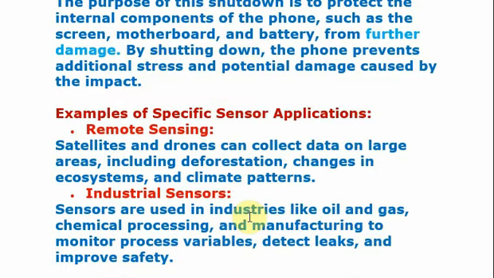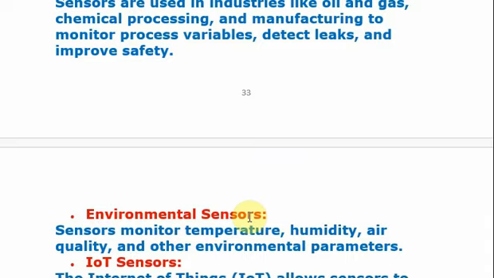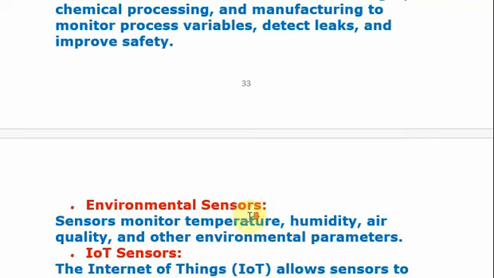Then there are remote sensors: drones and satellites will be used as remote sensors. Then industrial sensors, specifically for gas leaks and so on, will be used, right? Environmental sensors monitor temperature, and even forest fires can be identified using environmental sensors. IoT means Internet of Things.